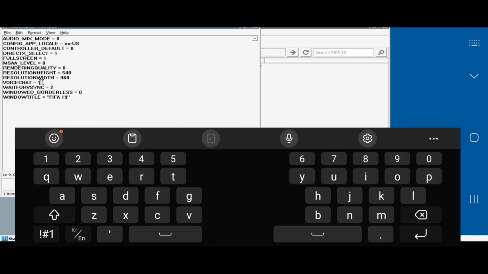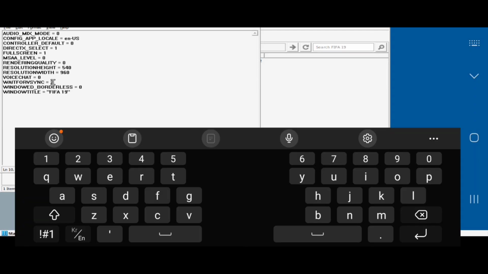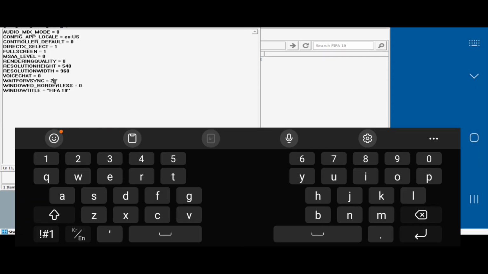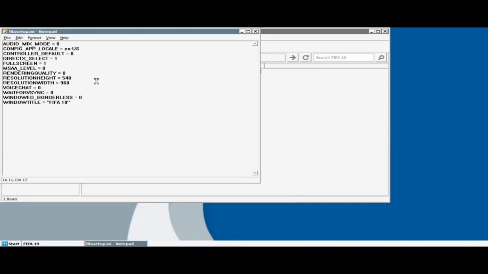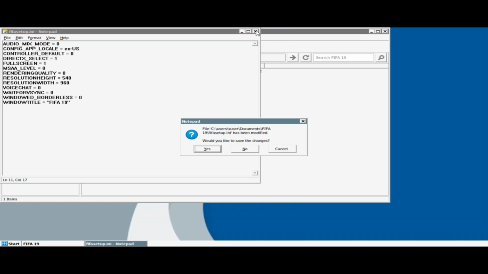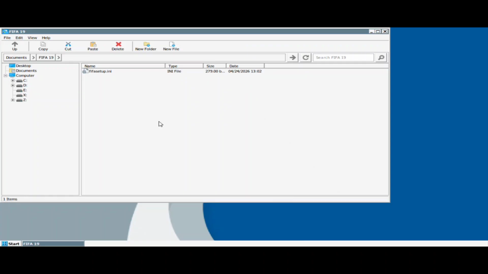Voice chat, you are going to put 0. Wait for async, you are going to put 0. All the rest you leave like that. Then you exit. You can see, would you like to save the change? Just click on yes. Once you are done with that, then go back.